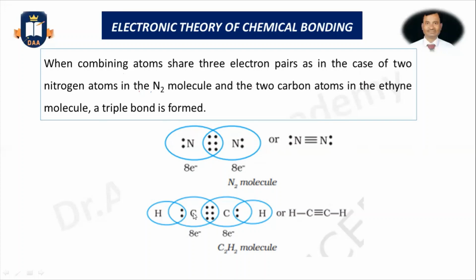And this carbon atom with the neighboring carbon atom will share 3 electrons and form a total of 3 pairs of electrons, and it will form the triple bond between the carbon-carbon atoms. And the right side carbon atom also will share 1 electron with the neighboring H atom to form the single bond. So it can be written here as H single bond C, triple bond C, single bond H for the C2H2 molecule, the ethyne molecule.